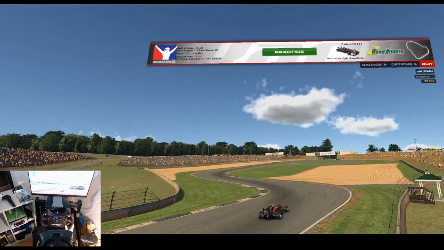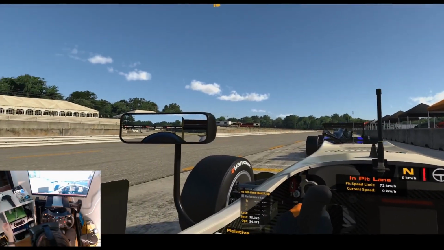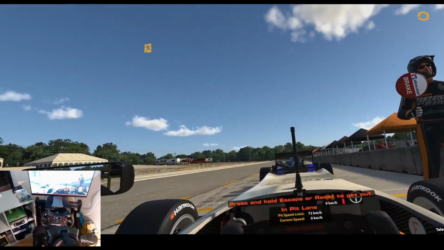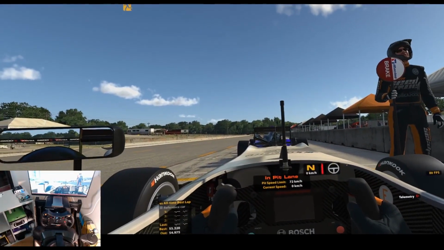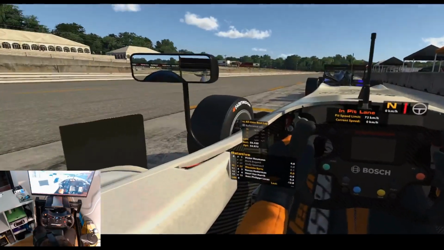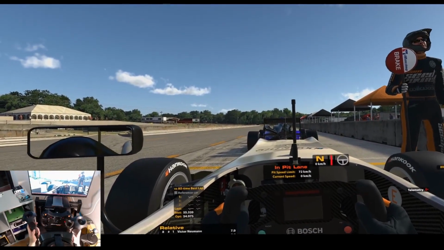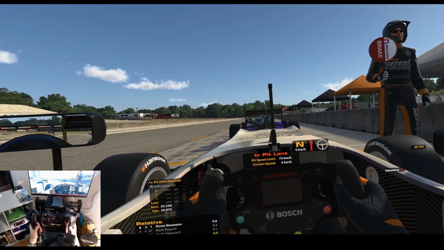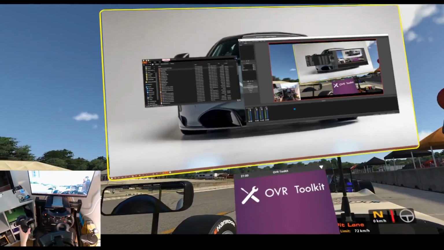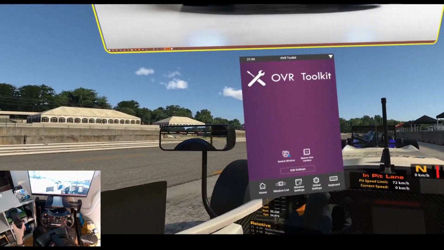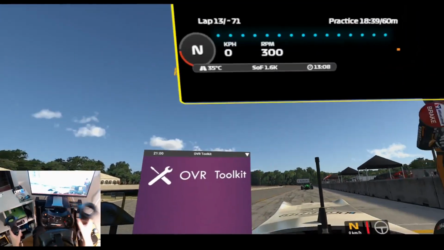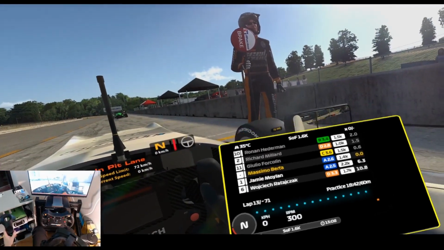Alright, now I'm in the session. Let me jump into practice. Okay, so we actually don't see anything, right? Because we didn't tell OVR Toolkit that we want our overlays. So turn on our controllers. Yeah, so here OVR Toolkit. Double click on the grips, and it's coming up. Perfect. So I want to switch window, and I can choose the relative overlay, and I can position it.